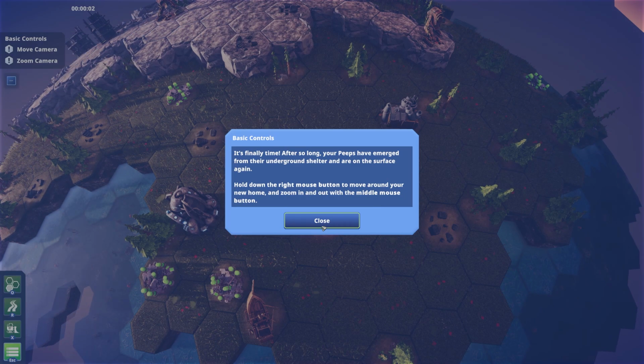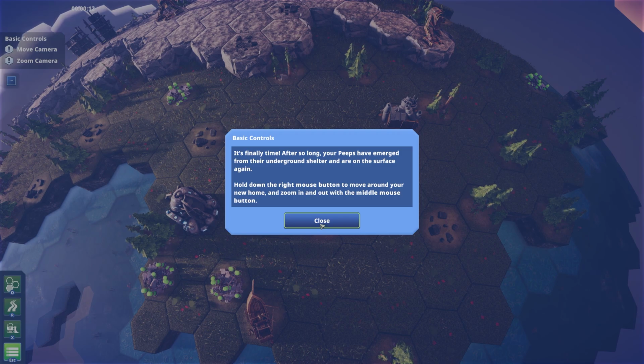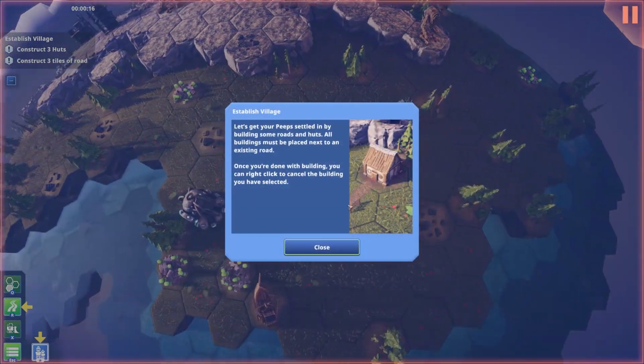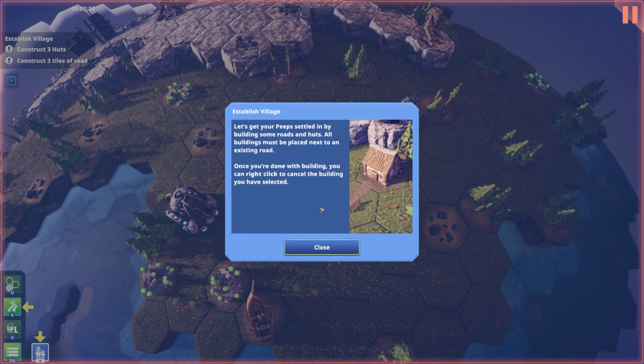Alright, it's finally time. After so long, your peeps have emerged from their underground shelter and are on the surface again. Hold down the right mouse button to move around your new home and zoom in and out with the middle mouse button. Alright, so we can zoom in and out. Yes, and we move it around. There you go. Establishing the village. Let's get your peeps settled in by building some roads and huts. All buildings must be placed next to an existing road. Once you're done with the building, you can right-click to cancel the building you have selected.